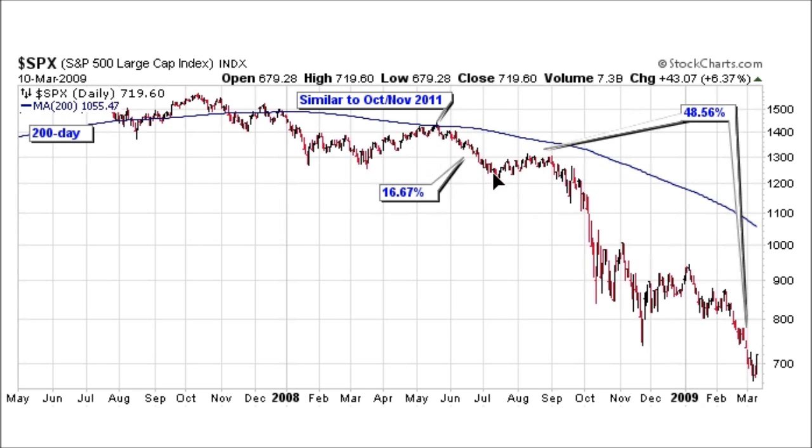If we got something similar to this, there's certain things to look for here, and this is where you might sell or cover some of your deflationary or bearish positions. Off of here, we got a counter trend rally. Notice the slope is still negative, and from this point here, the market dropped another 48-49% all the way to these lows in March. Present day still looks similar to this. This is a bear market. There was more pain ahead.